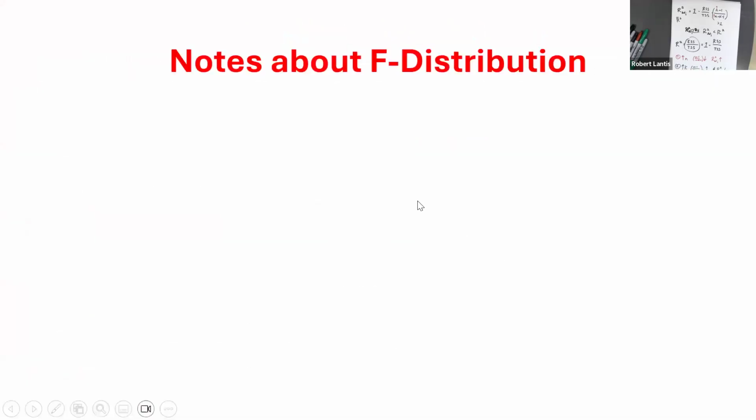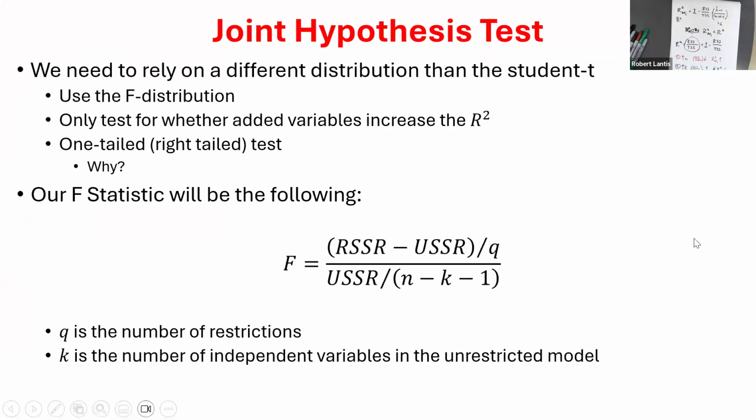So what this is really telling us. So SS, this residual sum of squares, that was how much we couldn't explain. So here we're going to call the restricted model the one where we didn't include these 2 additional variables. So the proportion of variation that I can't explain will always be higher from that restricted model. My unrestricted model is when I include these additional variables. So the amount of variation I can't explain when I add more variables in should always be a little bit lower. So what's this value always going to be? Positive. We're always going to have a right-tailed test. So instead of 2-tailed tests, we'll have a right-tailed test here.